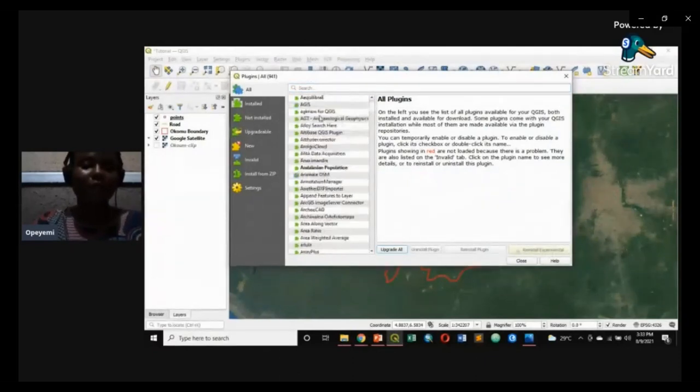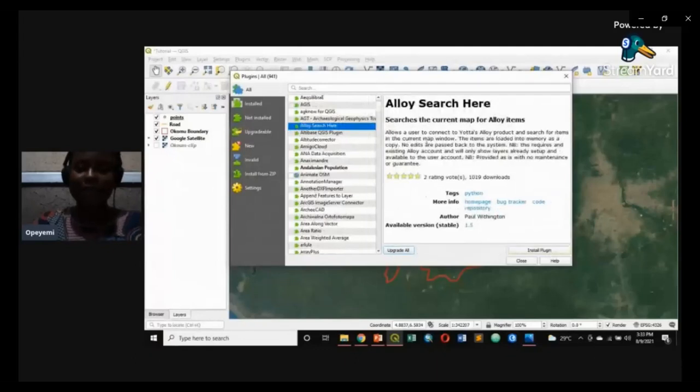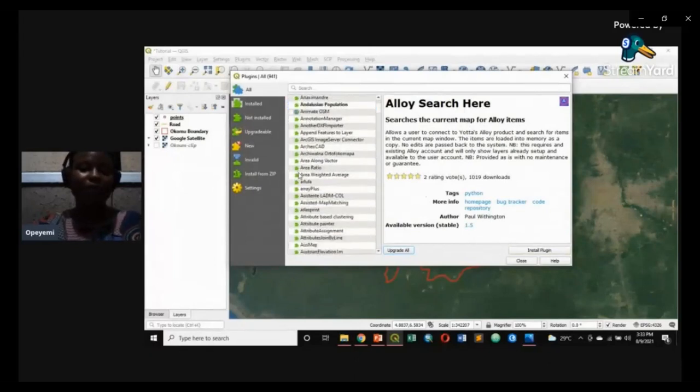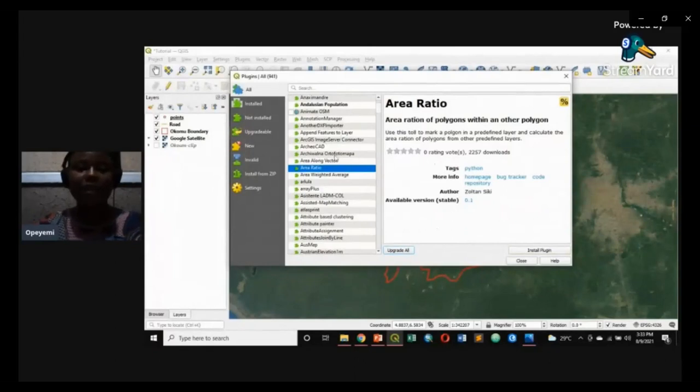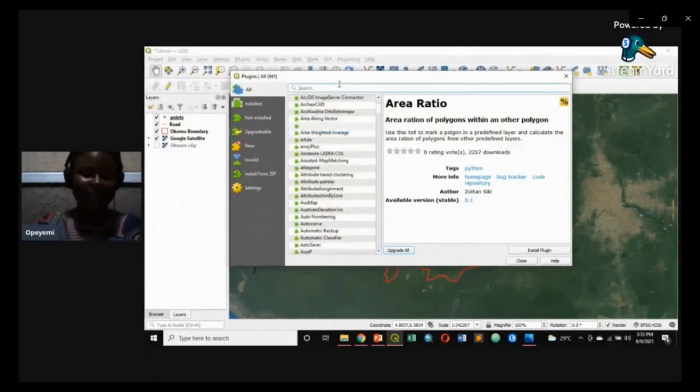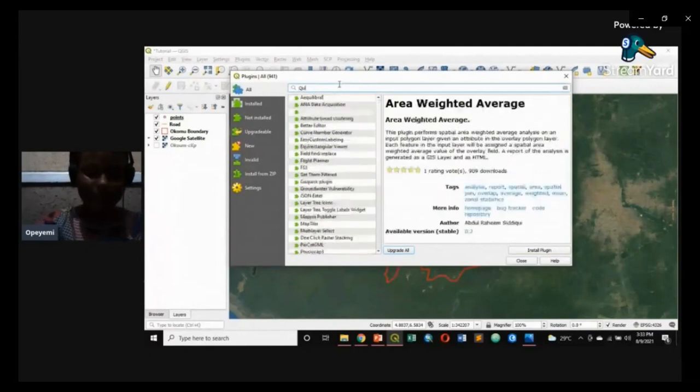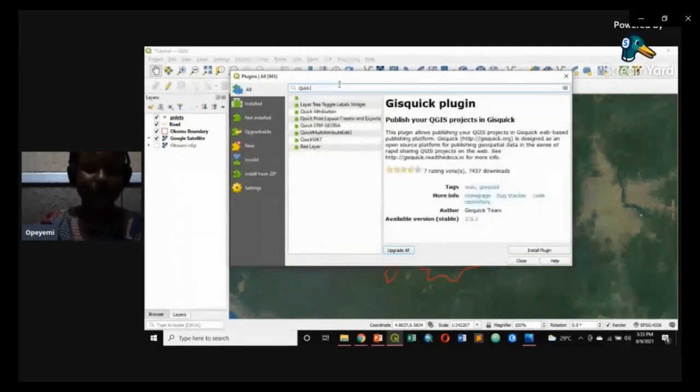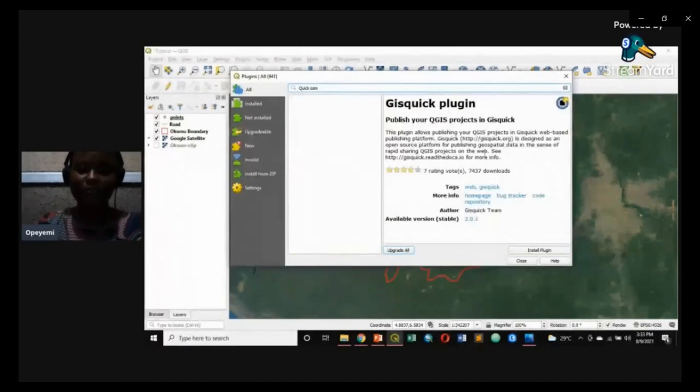And thankfully, when you click on a plugin, you get a sort of intro to it, just like a one paragraph intro to what it does. And sometimes you could just go through this plugin section and see ones that might be interesting to you eventually. It's a fun way to pass the time, you might say. So let's see Quick OSM. Just Google.